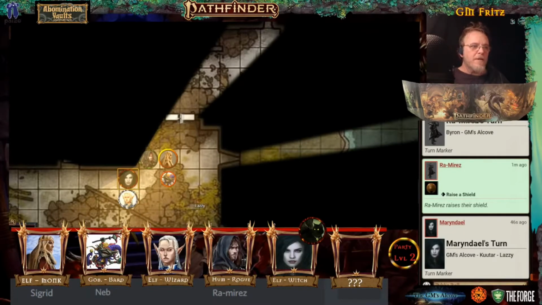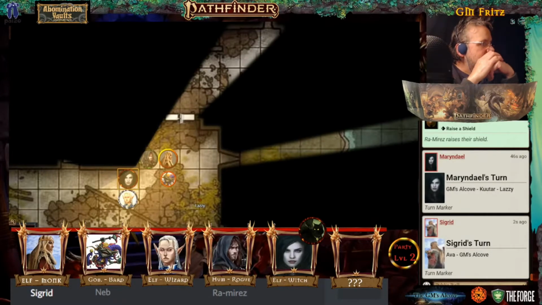Next, we have Sigrid. Sigrid is going to ready her shield. That's one action. Or raise her shield. Draw her sword for her second action. And she's going to step forward so she can see in the hole.